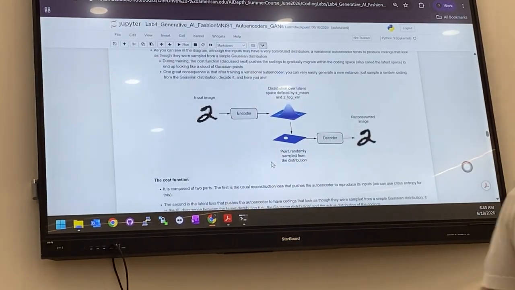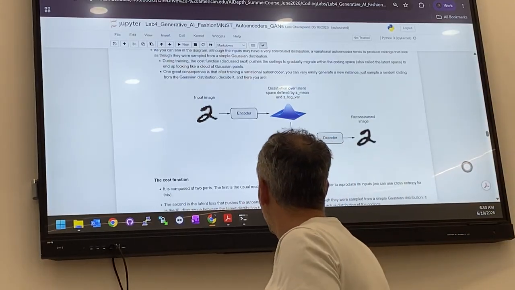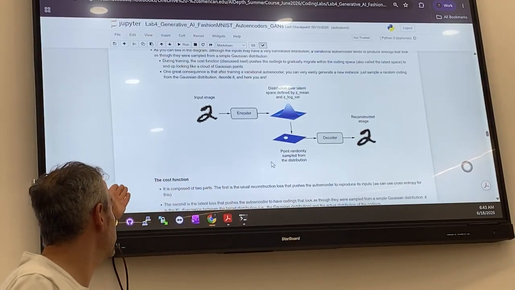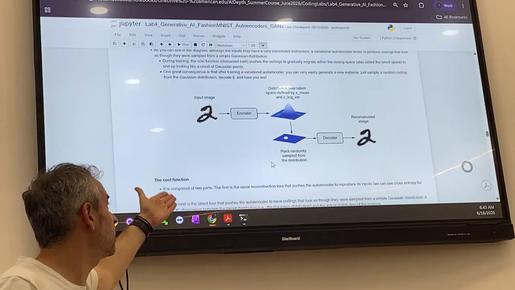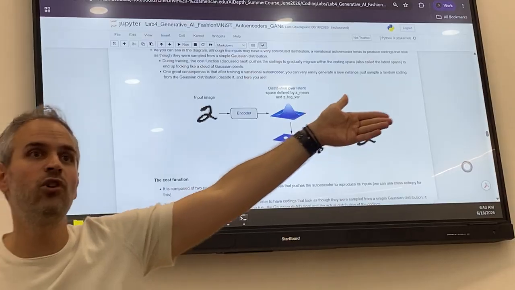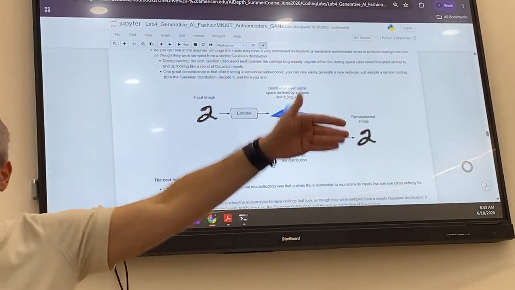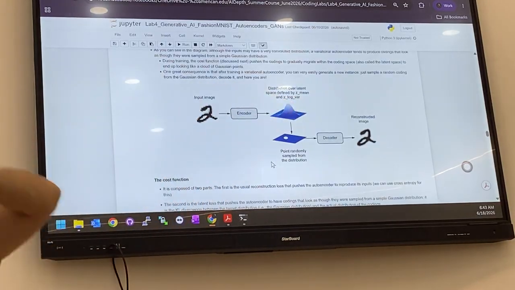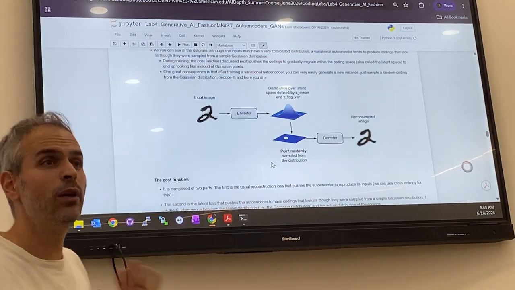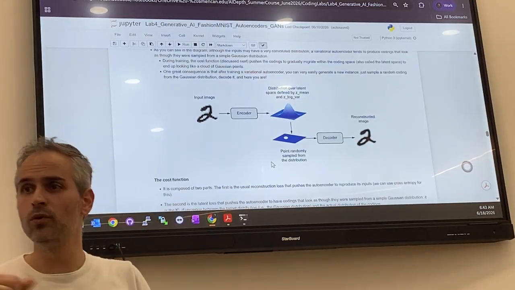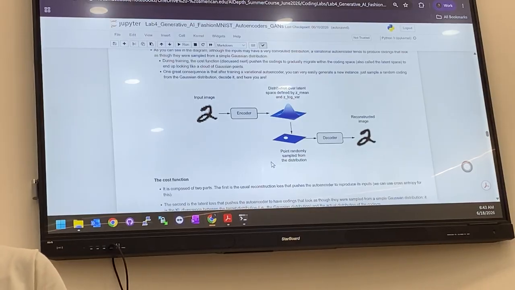Okay, so that is again what I explained in a different picture. The input is a 2, you have an encoder, you generate the latent space, but then the latent space can generate two parameters, the mean and the variance. Then you reconstruct, you get a 2, but once your variational autoencoder is trained, you have this mu and sigma that you can go and sample data from. And you can give it to the decoder and generate something.